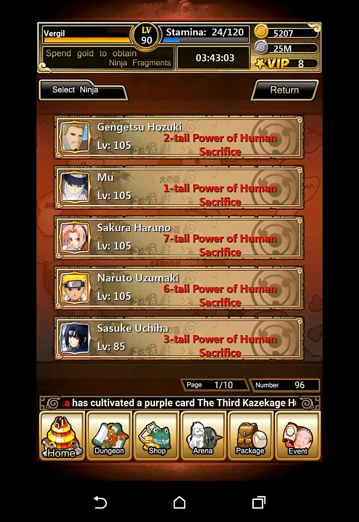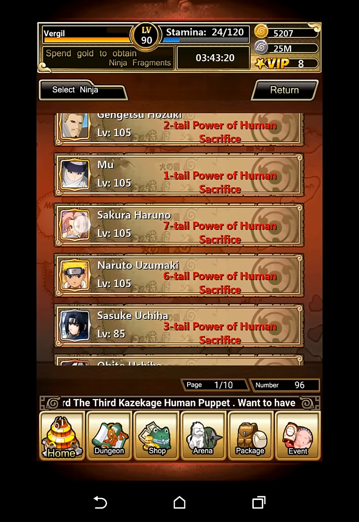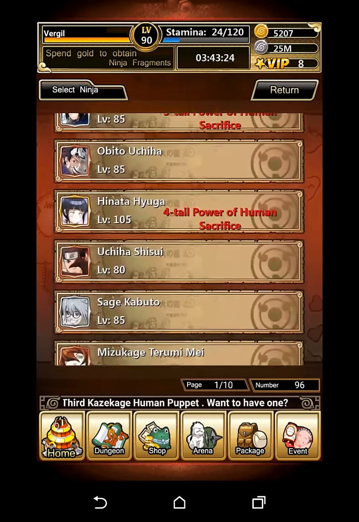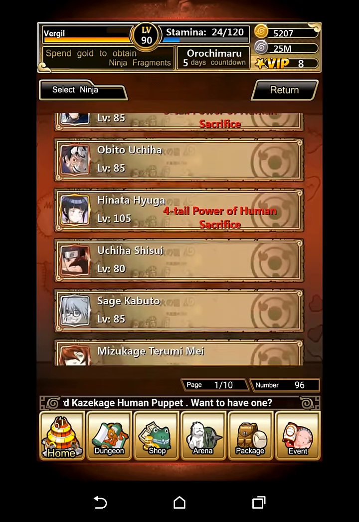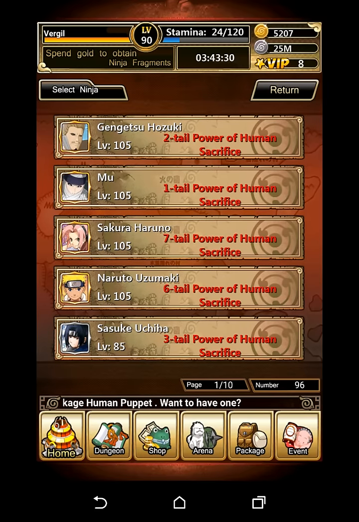Same thing with Gengetsu, the two tails, kept it there. If I ever get like a massive amount of seal stones, I'm probably gonna move the two tails over to Sakura, and the seven tails over to Sasuke probably. With the three tails going over to... Who would the three tails go to? Oh, Hinata, yeah. Probably Hinata. And the four tails just going over to Gengetsu, yeah.